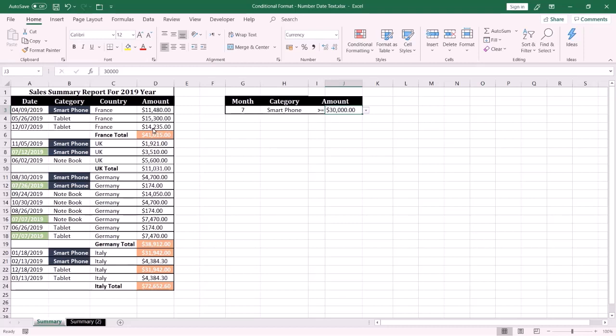In this example I have subtotal product list and I want to specify the product sales in specific months, or I want to specify the product sales with specific category, and I want to specify the product sales which greater than or equal a specific amount. Okay, let me show you how to do this.